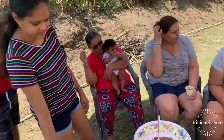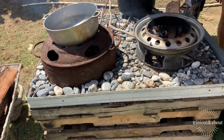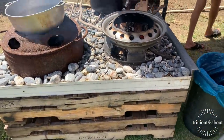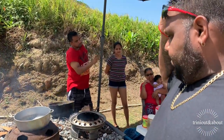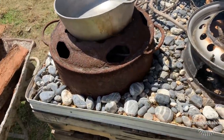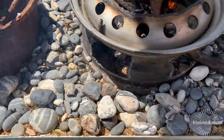So this is the fireside here, guys. We built this in about half an hour or less. I brought up four pallets from home. I cut this rim at home yesterday. This is a rim we had up here. We went for some beach stone at the beach here, just to pick up some stone.